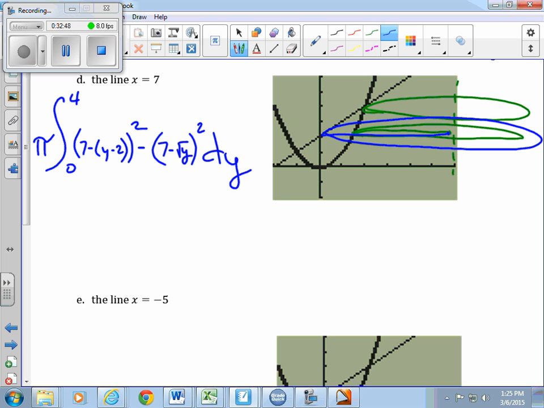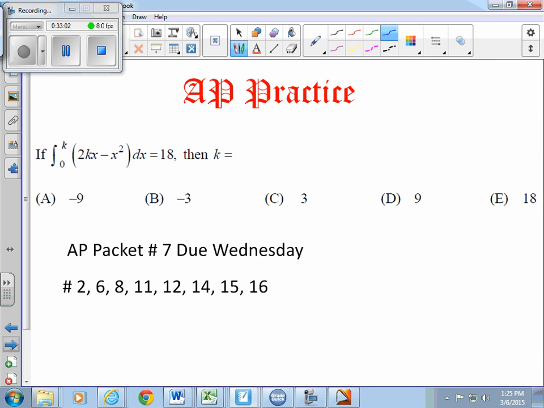We'll do more of these tomorrow or Monday. Remember, this is not due yet, but start working. Start looking at it. If you can, completely stop work on the AP packet. Oh, by the way, and if you don't want to write this down, this will be up here. These are the AP packet numbers you will need to do.